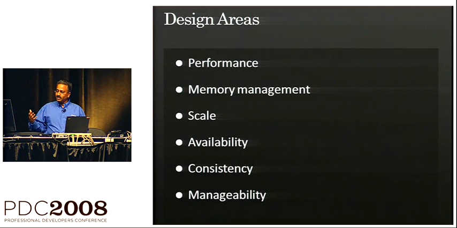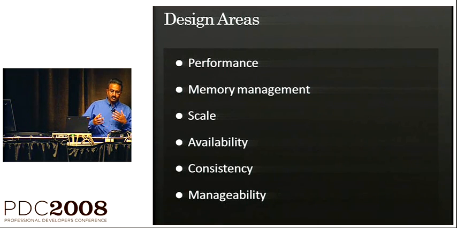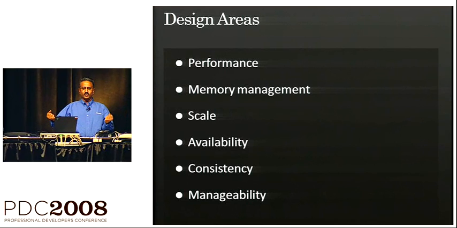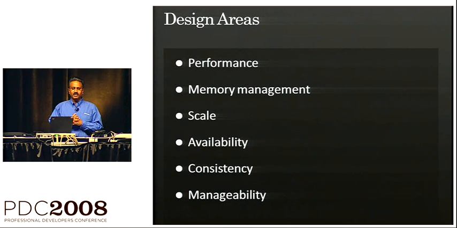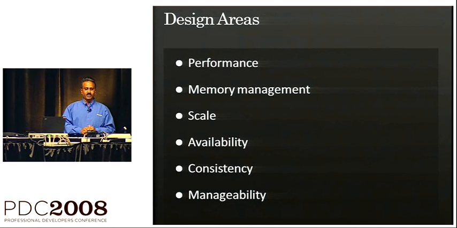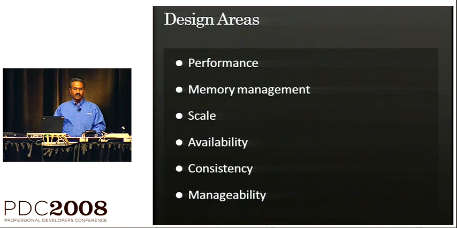And then finally, consistency is an interesting one. Whenever we build distributed decentralized systems, it's typically at odds with consistency. If you want very strict consistency, then you are going to give up some availability, or it could be some scale, or it could be performance, all of those things. But depending on your application requirement, you can relax it.